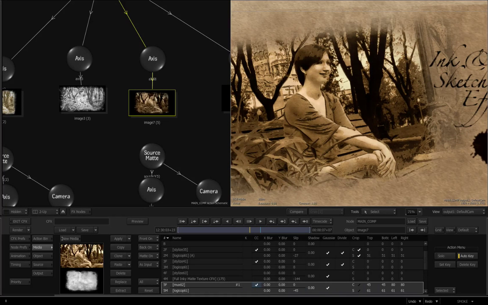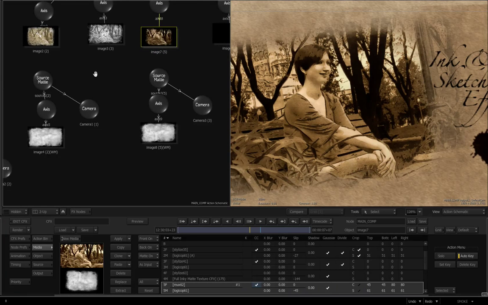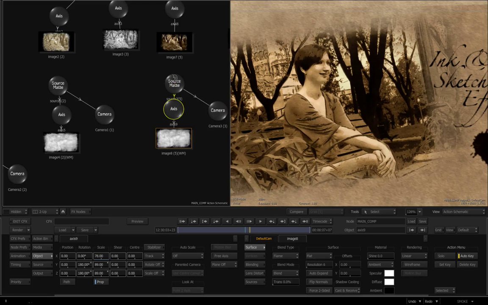Now, there are two source matte nodes underneath these images. So with these source mattes and their axis controls, you can actually manipulate the matte from the image separately to really fine-tune the effect. In this instance, I can take the axis effect for this source matte, which is referencing media layer number 5, which is this image up here.